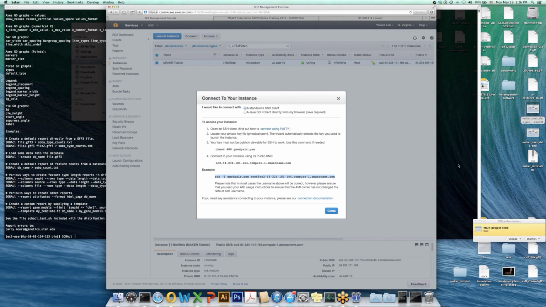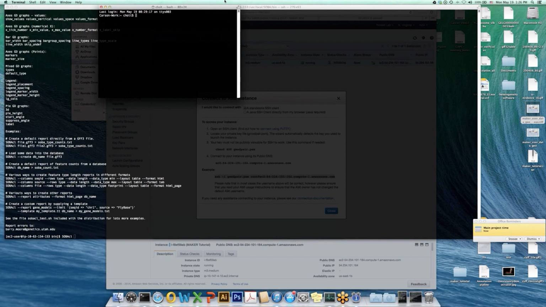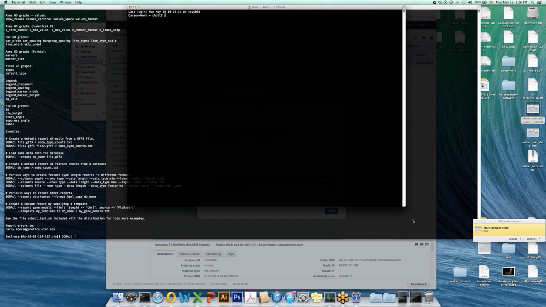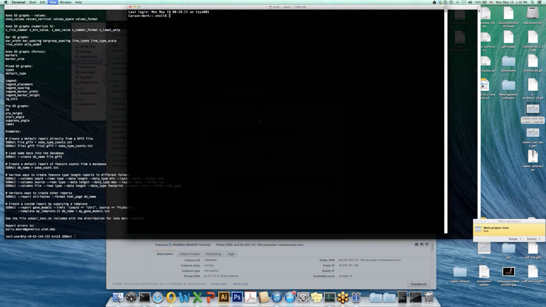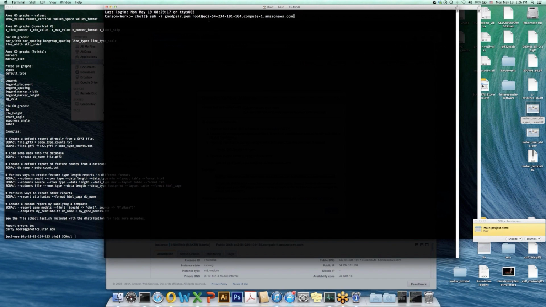So I'm going to go ahead and open up a terminal window. You can see, is that big enough for everyone? I can zoom in if needed. Make it a little bigger. All right, so we have SSH. I have my GMOD pair file in my downloads. And you can see that when I downloaded it, it had a .txt extension. You can either rename it to remove that extension, or you can just leave it as is. As long as you modified the permissions, you're fine.